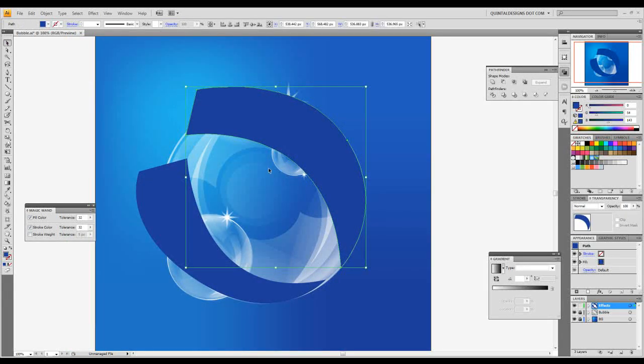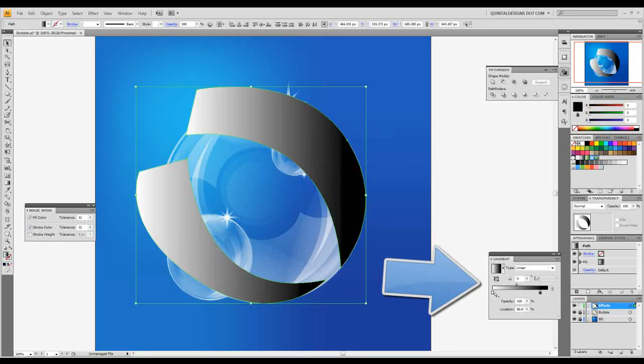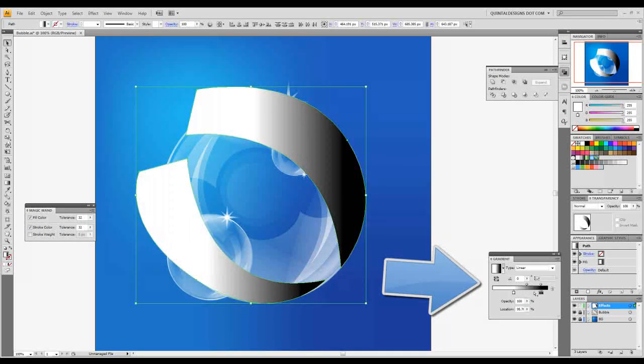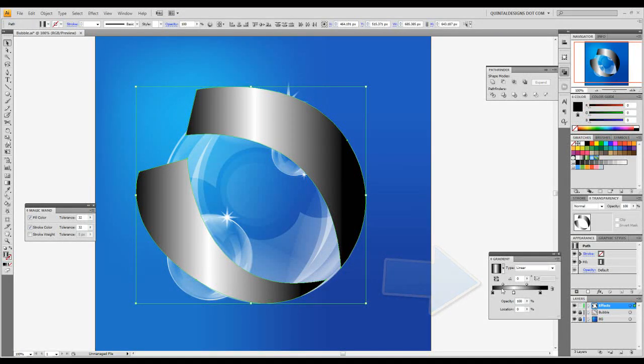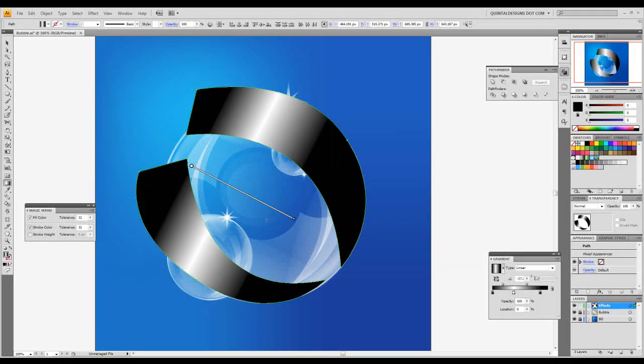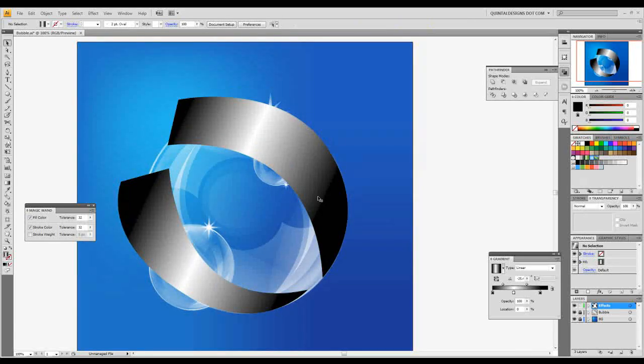So once you have these done, we're going to do something pretty cool. Check this out. We're going to select them both and make them a gradient. And this is going to be a black, white, black gradient, so you just have a shine of white in the middle. With them both selected, you can give them the exact same shine. And here is a really fun thing.